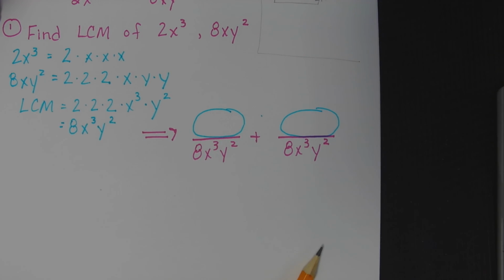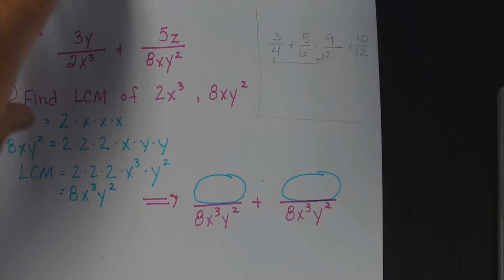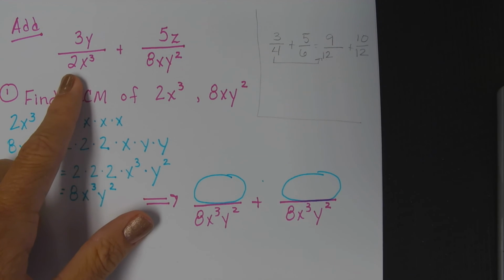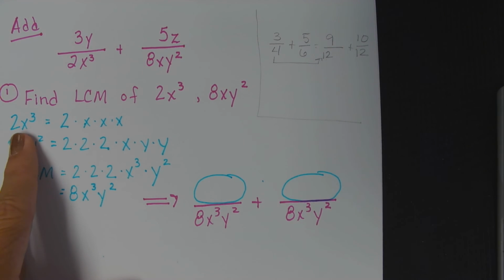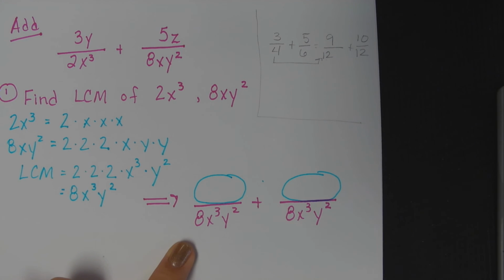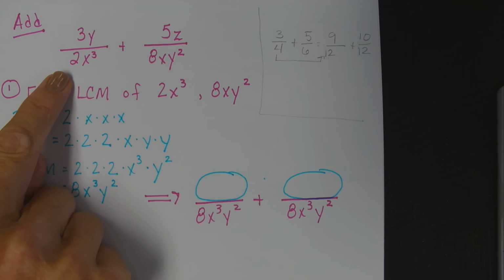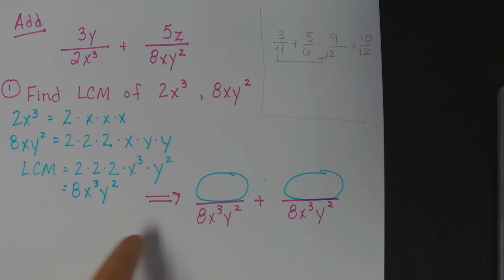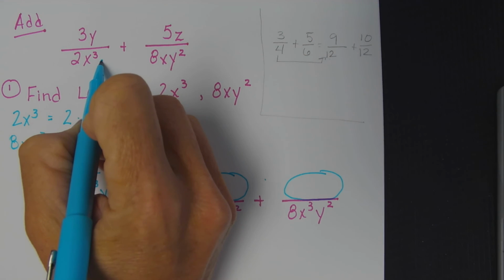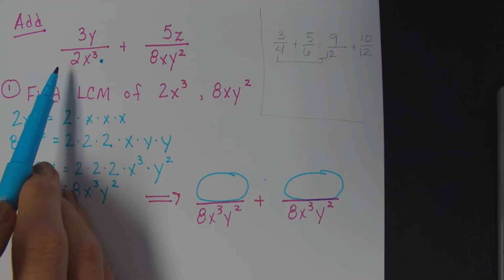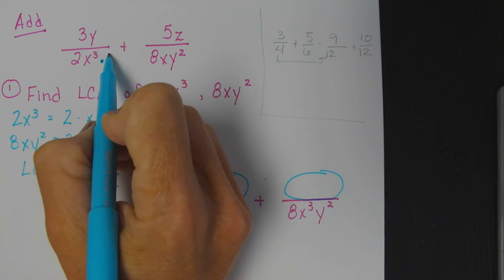So really, you need to go back to the original denominator. You have 2x to the third. Well, really here. So it would be 12y plus 5z. Now, hold on, everybody. You go from 2 to 8. Let's do the numbers first. 2 to 8. I'm going to go back up here and use a different color. How do you go from 2 to 8? You multiply it times 4.